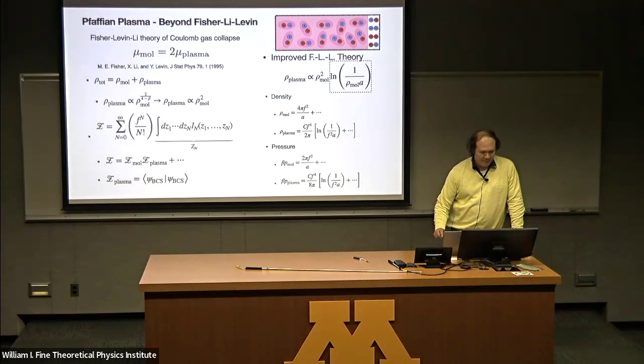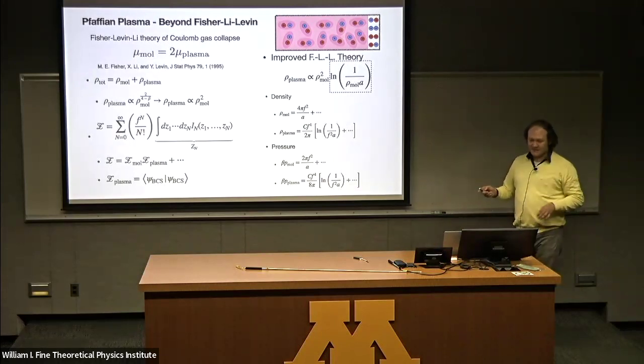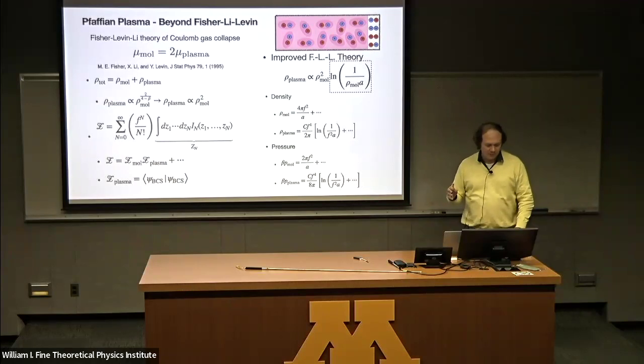And this formula matches very well with a mean field theory that was constructed by Fisher, Lee, and Levin to understand this collapse. It's a kind of mean field analysis in which you just try to find the density of molecules and ions by solving a kind of chemical balance between both of them, and that gives you the proportionality. So the conclusion, for example, at beta equals 3 from this mean field theory is that the density of plasma is always parametrically smaller than the density of molecules. It scales like the square of molecules. Most particles are in the molecular component.